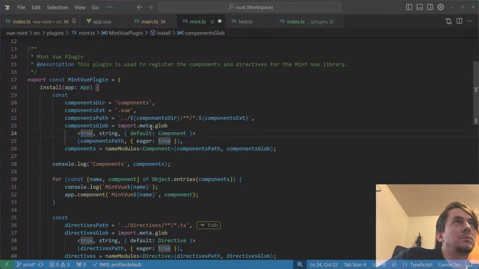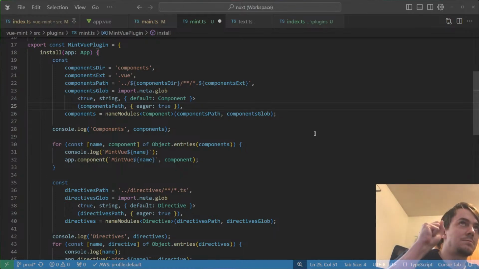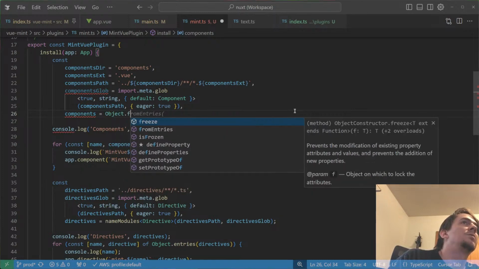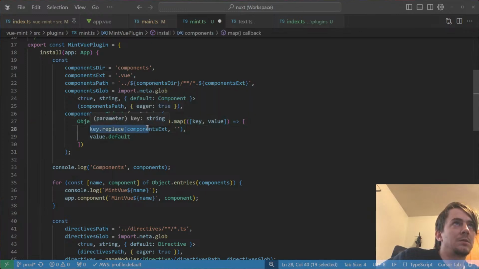So get the glob, add the path, and then components equals name modules component, components path, components glob. I need to do that. Now I already have the extension and the directory set separately. So components is going to be Object.fromEntries, and then Object.entries components glob .map key .replace components extension with that.